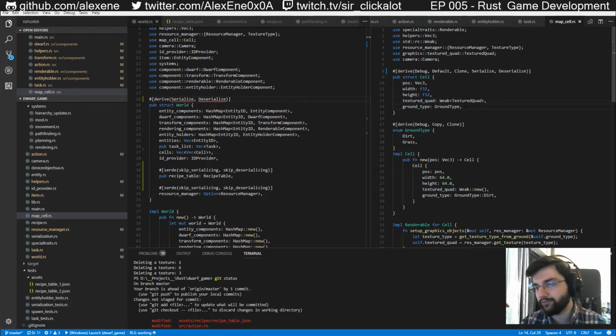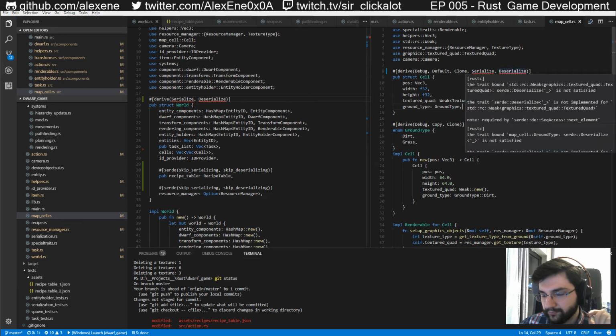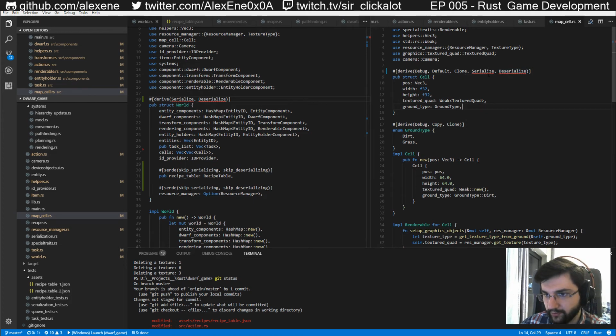And whenever I modify a structure, it will take care of saving it for me, or it will warn me that I need to derive these things for the member if needed.